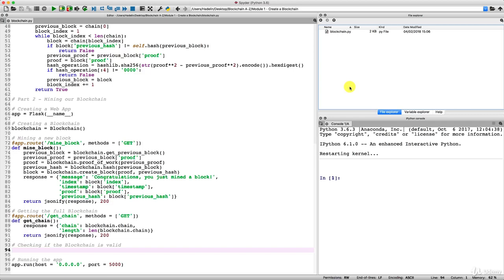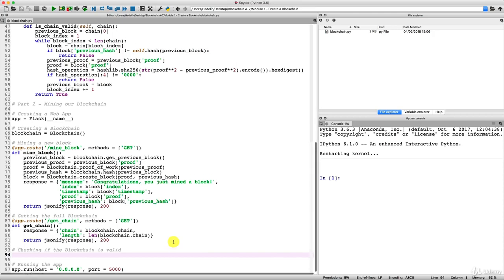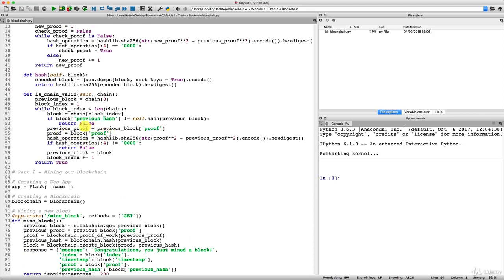So, the homework was to make a request to check if the blockchain is valid. So I already prepared a new code section here, checking if the blockchain is valid, and we're going to simply make another request. The good news, and that was the first thing to notice, is that of course we already made a function that returns true or false, whether respectively the chain is valid, yes or no. So of course we're going to use that function in the request, and we will return different responses depending on the result of this function.